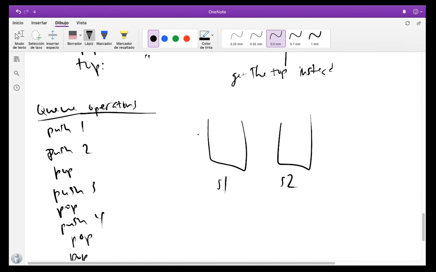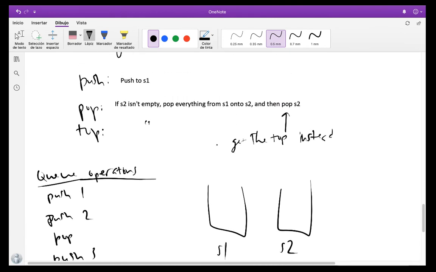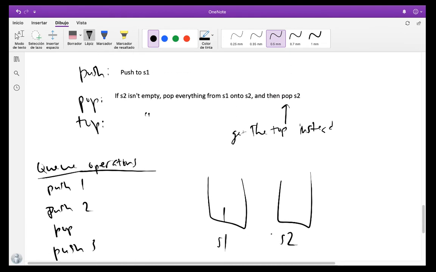Okay, when I push 1, remember what happens. I'm just going to put it right on S1. When I push 2, I'm going to put it right on S1. So it's going to take O of 1. Now, once I want to pop, I'm going to do this.